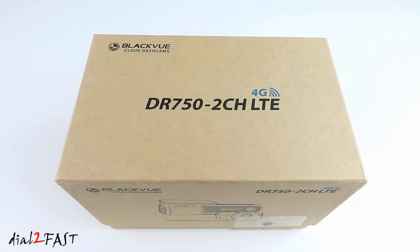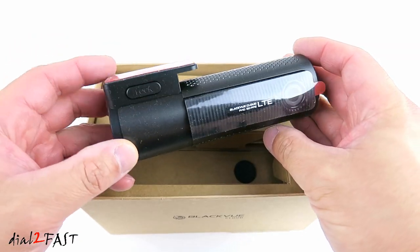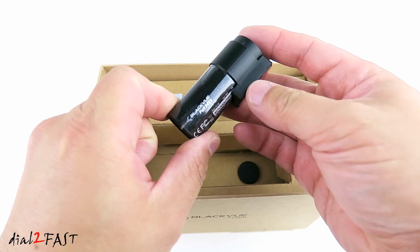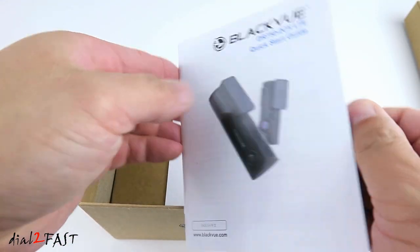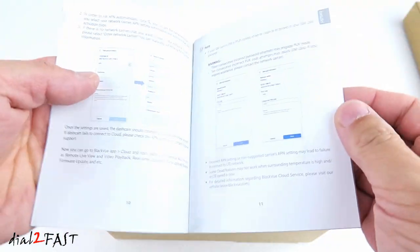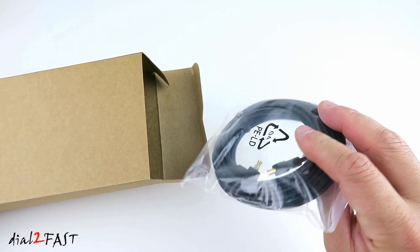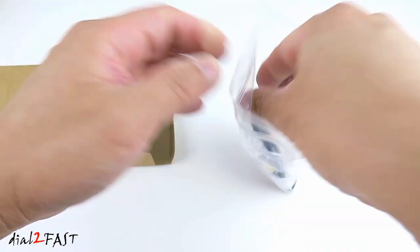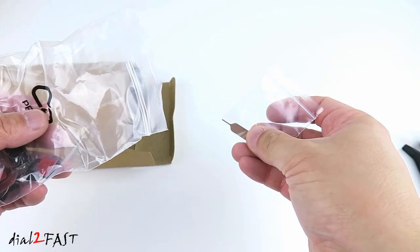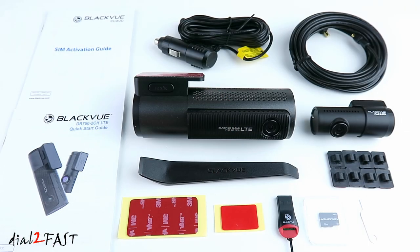Let me first show you the unboxing of this BlackVue DR750-2CH LTE dashcam. And here's a DR750-2CH LTE dashcam. And there's a rear camera. Quick start guide. SIM activation guide. Here's a rear camera cable, power cable, plastic pry tool, 32GB microSD memory card, extra mounting tape, SIM tray removal tool, microSD memory card reader, and mounting clips. Here's a look at everything you get with this dash cam.